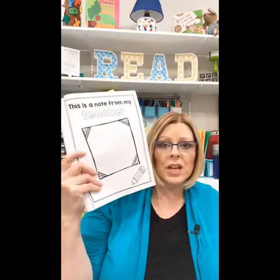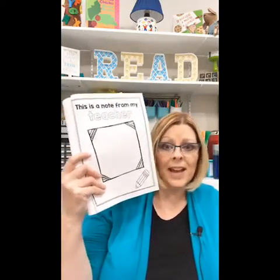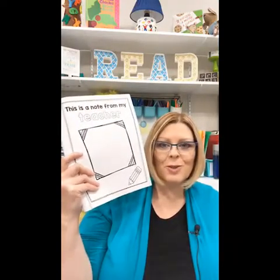Here is, if you want to have a note, now you could totally type up a short little note and then sign it personally and cut them out and have the kids glue them on here, because you don't probably want to go around and write in each child's book, especially if you have a really big class. But you can if you want. So this is a note from my teacher. So maybe you would write just one thing about the child.